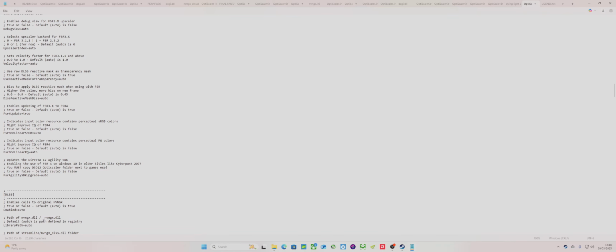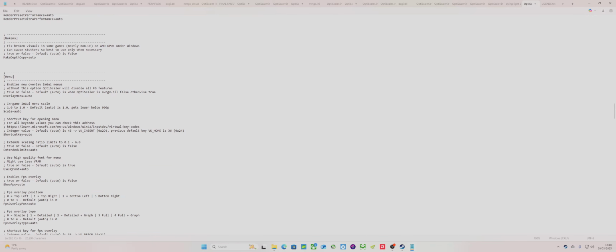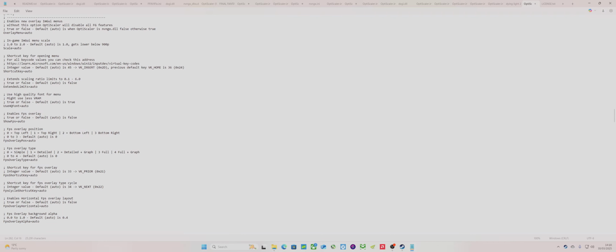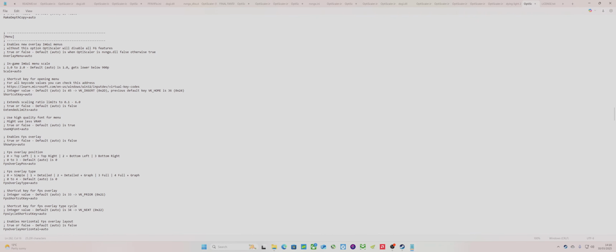You can just save it at the end once you're finished. Don't have to save it after each thing we change. Enables it, and then you scroll down to this menu, then it says enables FPS overlay. So you delete auto, type true again.